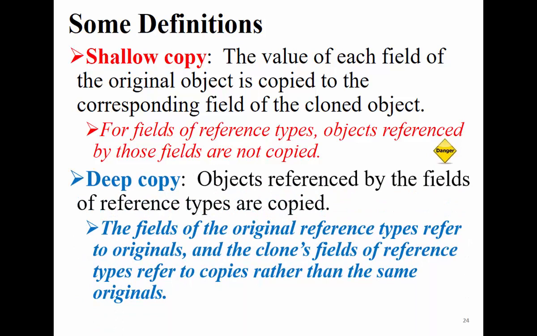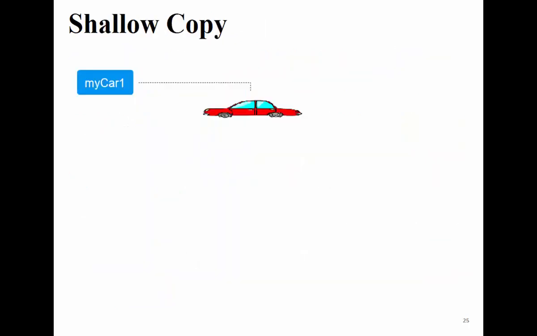And this is dangerous, by the way, we have to focus on this. Whenever we have fields that have a reference type, the object referred to, we're not copying it. We just copy the value of the address. Deep copy is different. Deep copy is copying all the values in the fields. Even if we are referring to an object, we copy that object too. We copy the objects and we get a new address for the reference fields. We cannot take a copy of the address because now we copy the object to a different address, and we retain that address. So let us see.